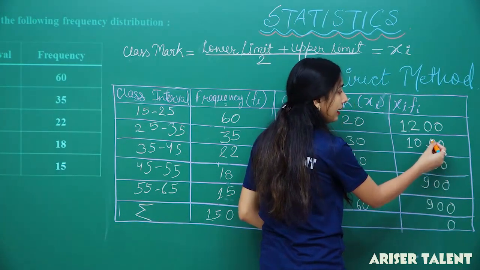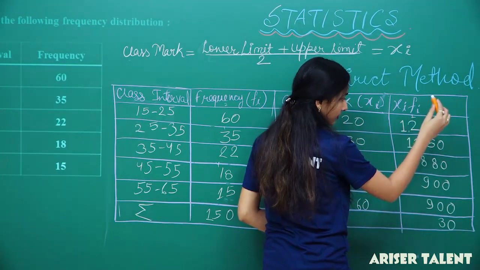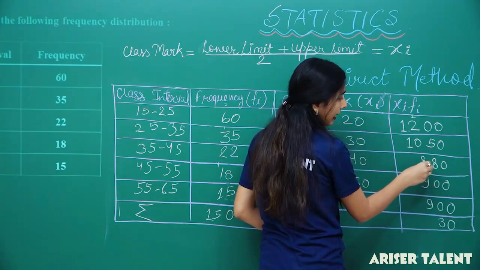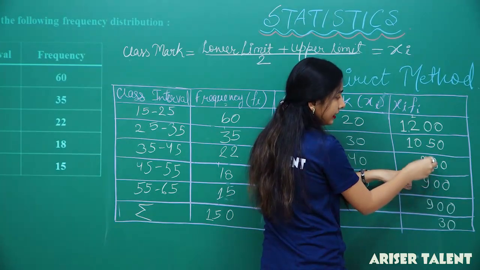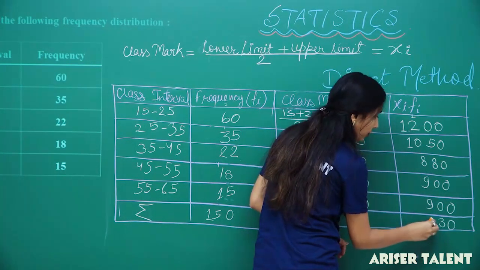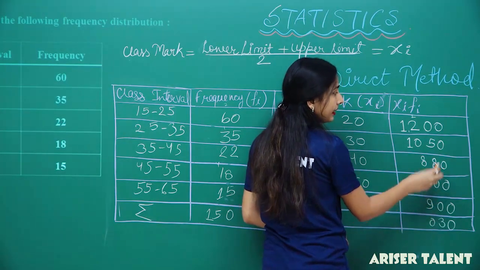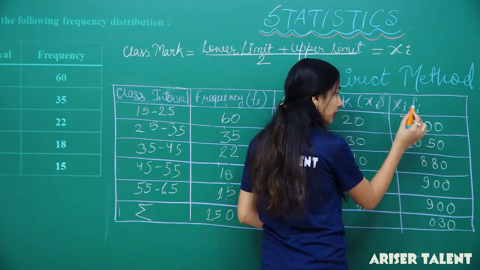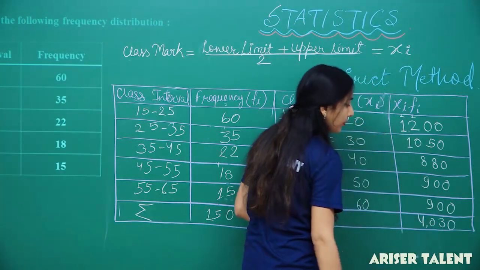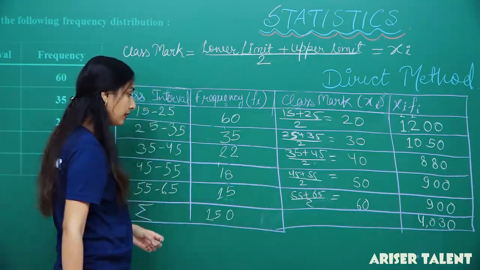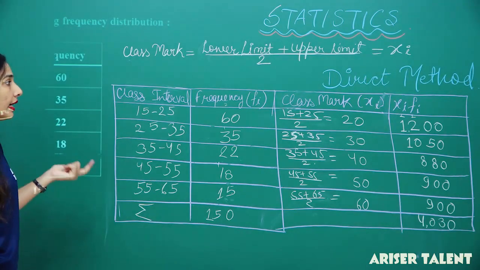Now 8 and 5, 13, 1 carry. 9 and 8 and 1, so that will be 18, 19, 20. Or you can say it like 8 and then 10, that will be 19 and that will be 20. So 0 and 2 carry. Okay, so 2, 3 and 4. So that will be 4030 when you calculate it. Done with that? Now what is the next procedure?